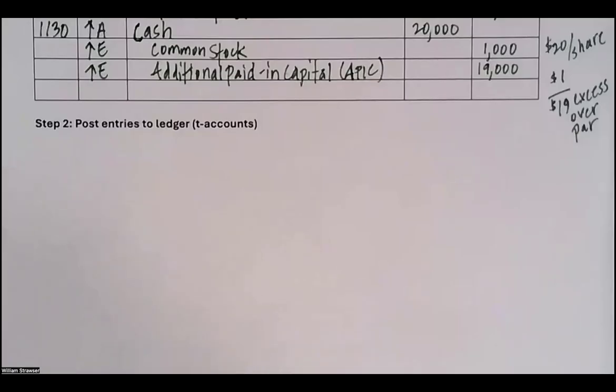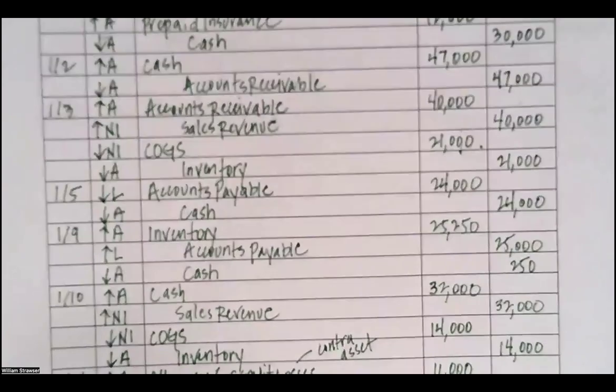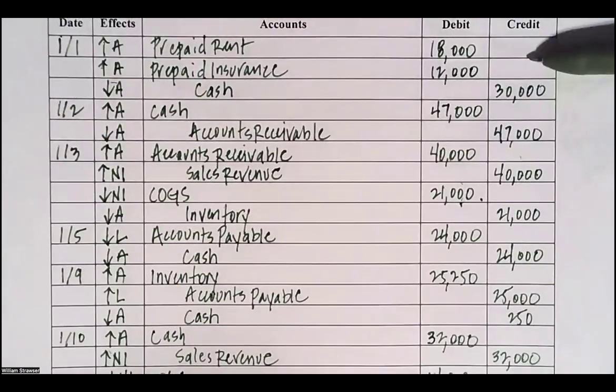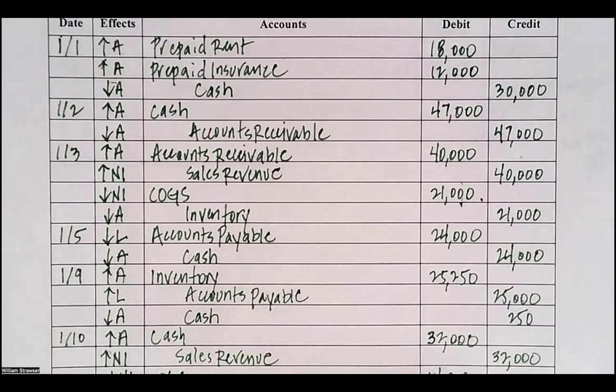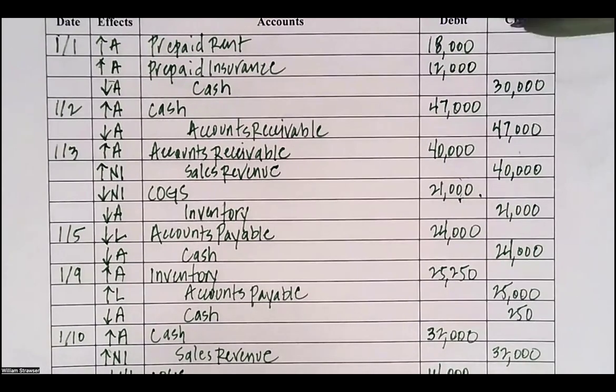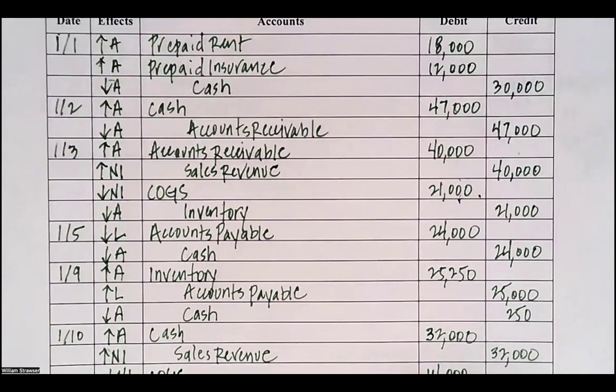Okay, so step two is one of these steps that you can do after any single journal entry. I mean, we could have started step two as soon as I made this very first entry here on 1/1, or you can wait until the end. Now, doing it one at a time might allow you to not miss any entries.